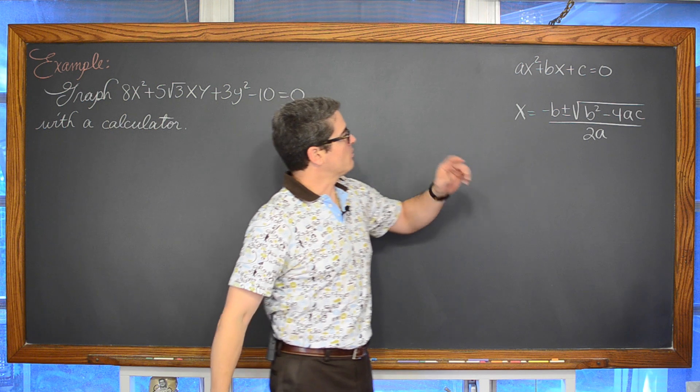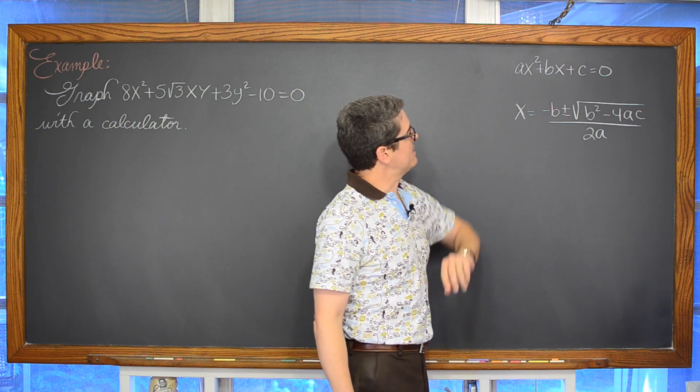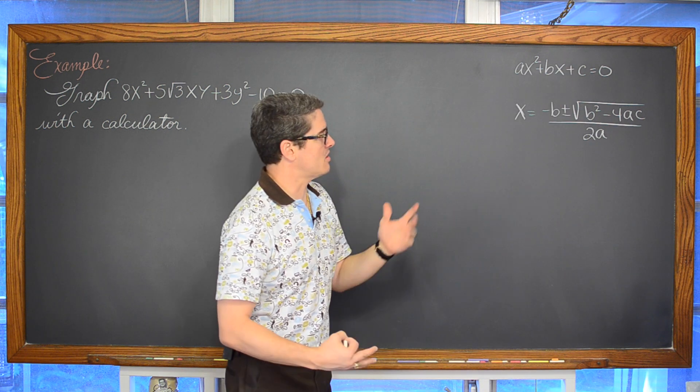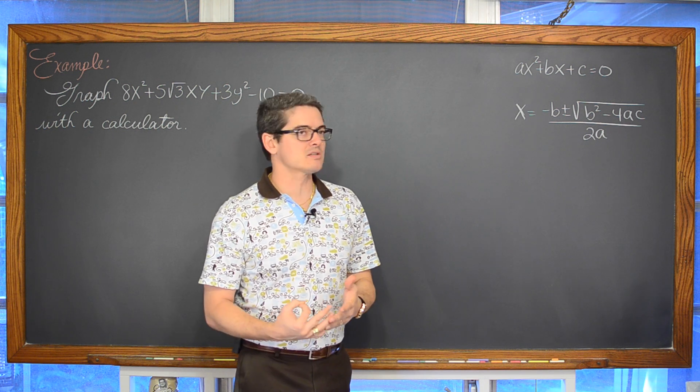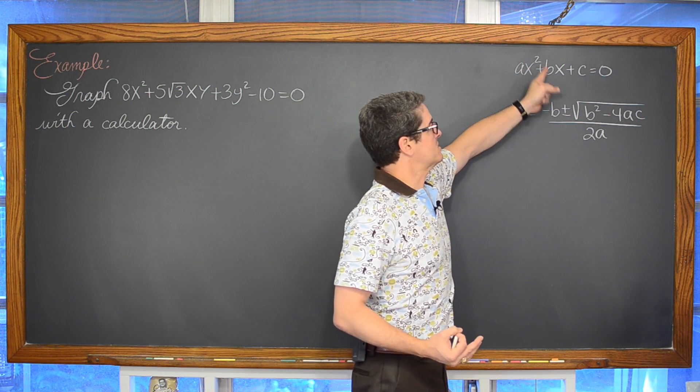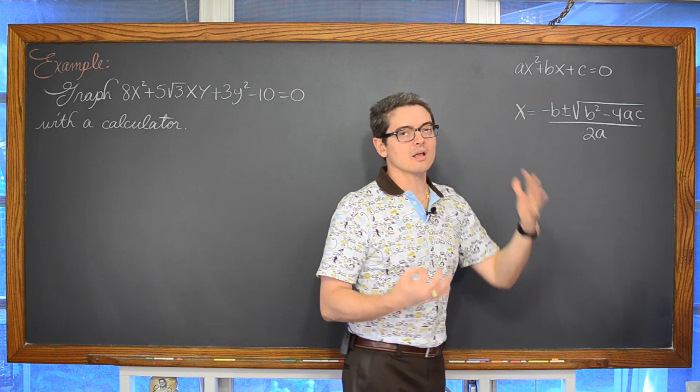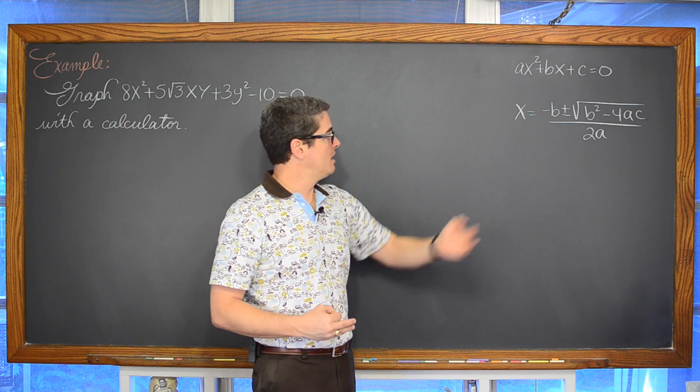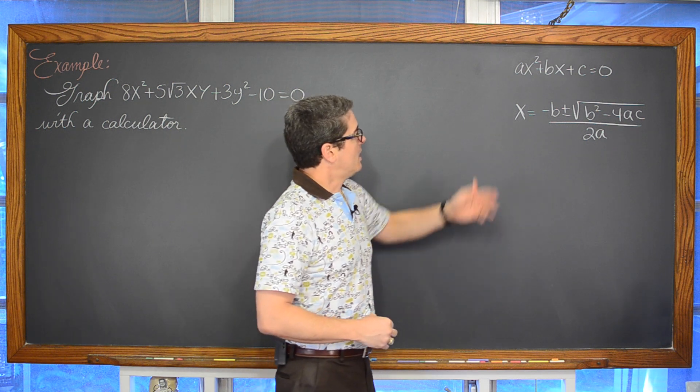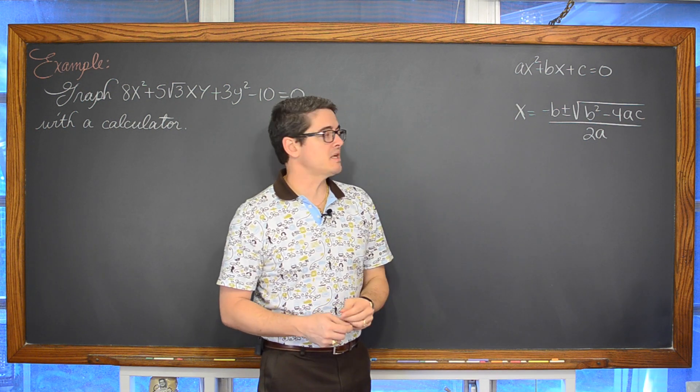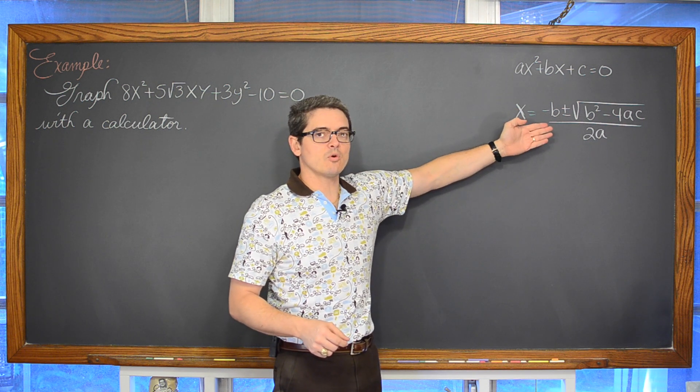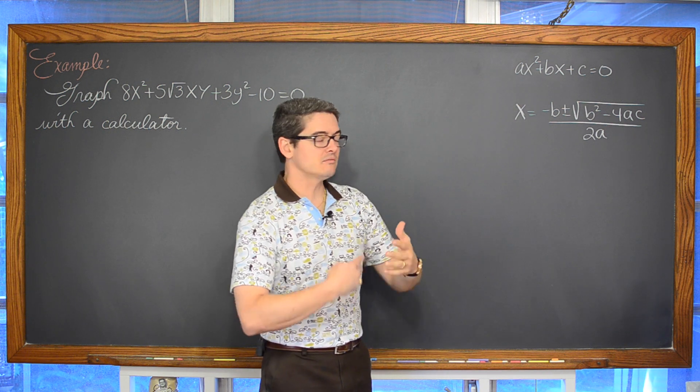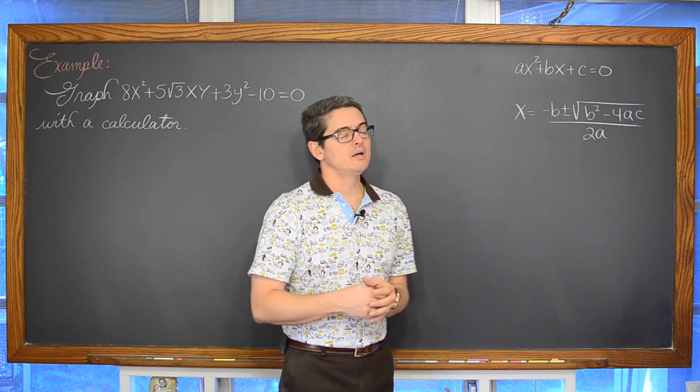Now what we are going to do is we are going to go back to this example here where we have ax² + bx + c. When you have a squared term and a single degree term you are not going to just solve that equation by isolating the x because you have this term with two of them and this term with one and so these two terms are not going to combine. They are not like terms. We have to solve it, well there are a few ways to solve it. We can solve it by factoring, we can solve it by the quadratic equation, and you can also solve it by completing the square. By the way if you have never seen it, you can derive the quadratic formula by taking our quadratic equations and going through the completing the square process to derive that equation in general form with all the variables in it.